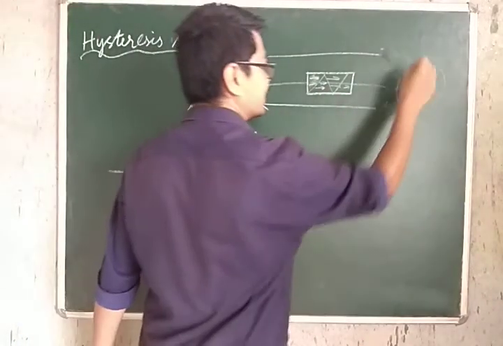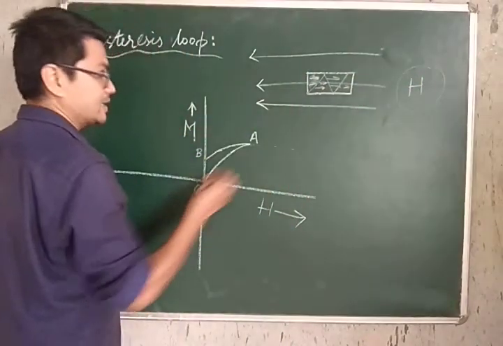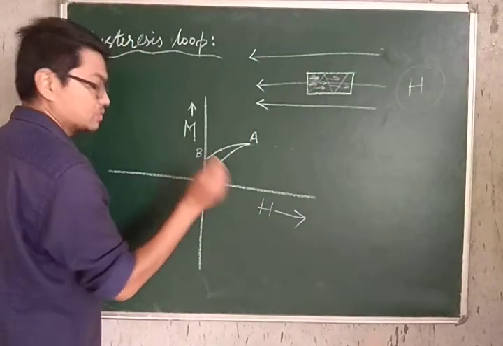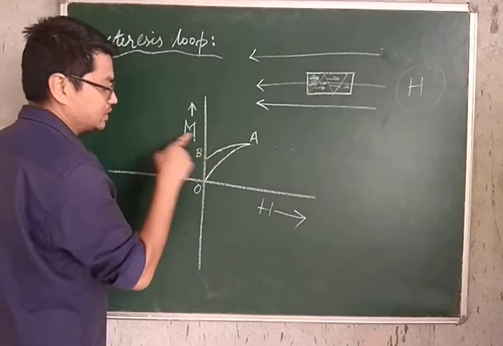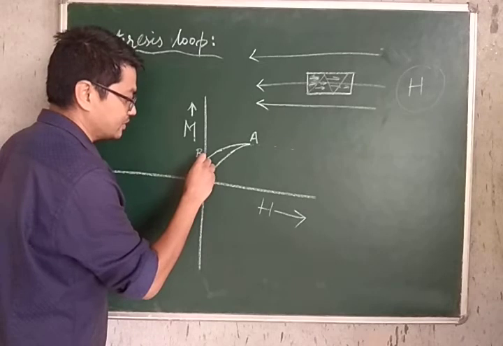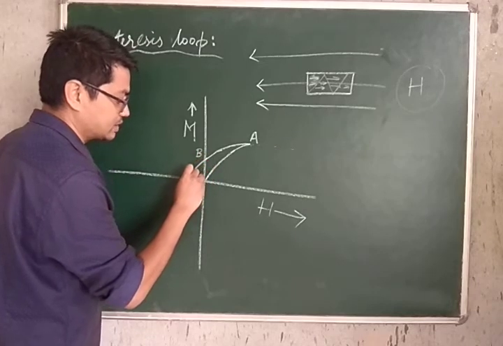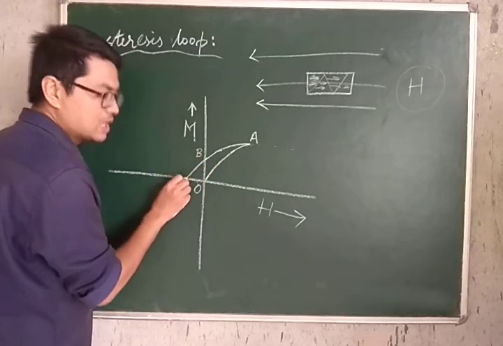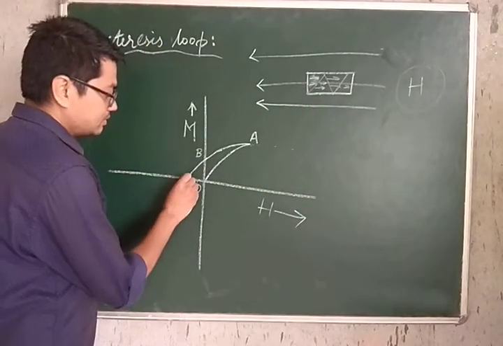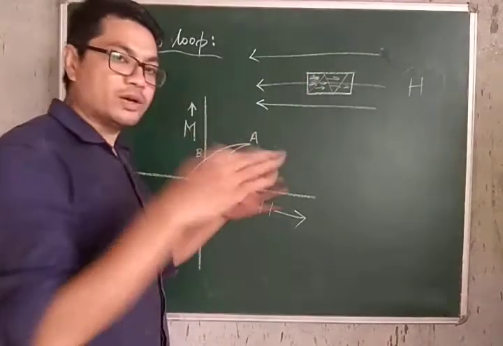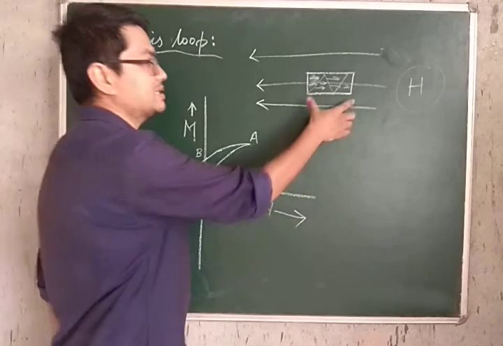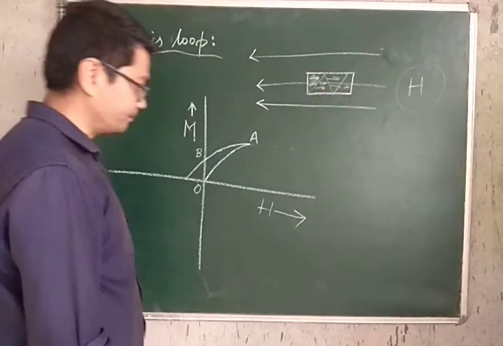as you go on increasing the value of external magnetizing field in this direction towards our left hand side, as you go on increasing the value of H in this direction, the intensity of magnetization goes on decreasing. It goes on decreasing. And at a certain negative value, you will see that the ferromagnetic substance gives away all of its magnetic behavior it had retained. So to say, it is simply acting like a ferromagnetic substance now.